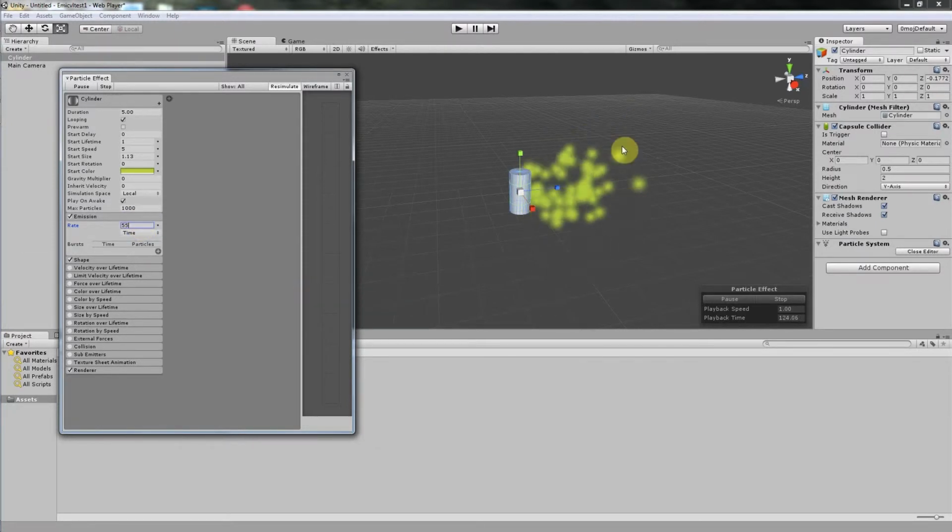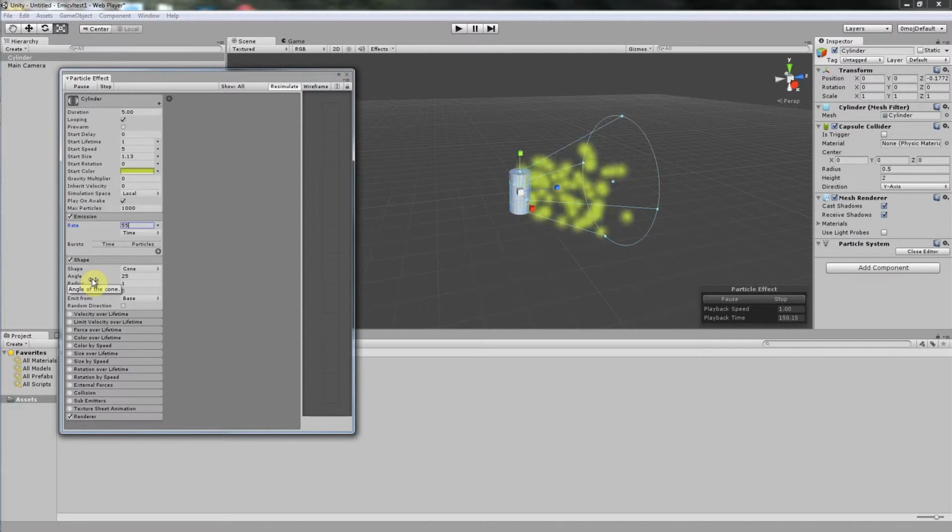So now you see it is much greater density of the particles, and this way, for example, you can visualize the postsynaptic potential. Release of acetylcholine or some other neurotransmitter from the synapse at the synaptic cleft. This is emission.